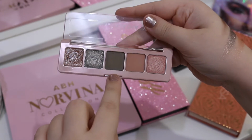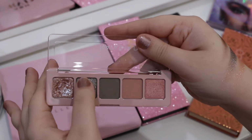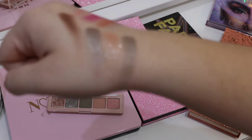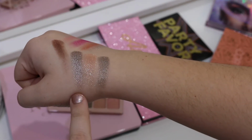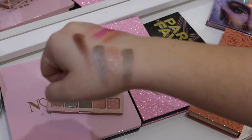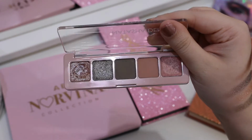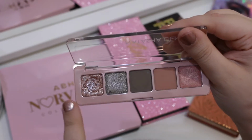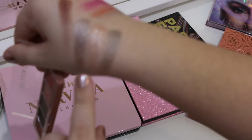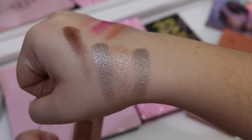And the other shades, this one is a little gray on me, but it's fine. This is also another shimmer that you could pair with the one from Zendo. As you can see, these two are quite similar, the grays and silvers in the eyeshadow palettes are really similar. I can't complain about this because the quality is there, and I really recommend this because I like it. Just for this topper alone, this is amazing. This is to die for. Check this out. Well, it doesn't focus. Well, it will, because this is just beautiful. Well, it focused.